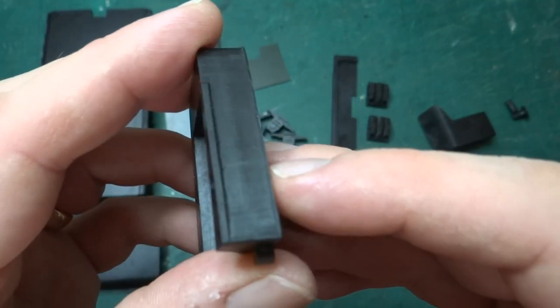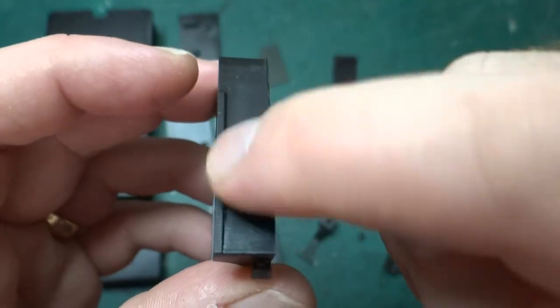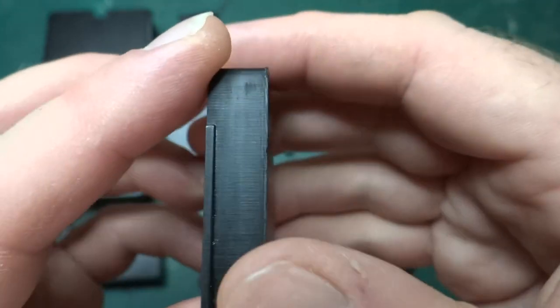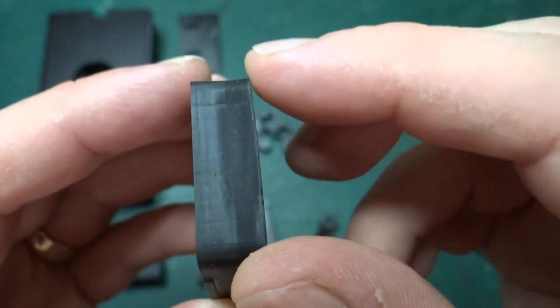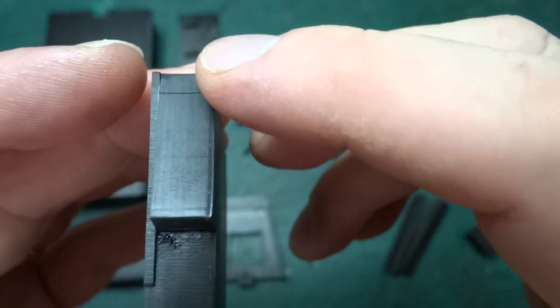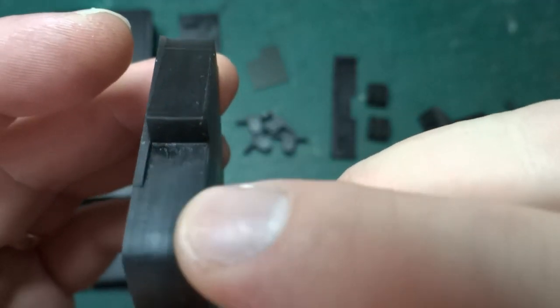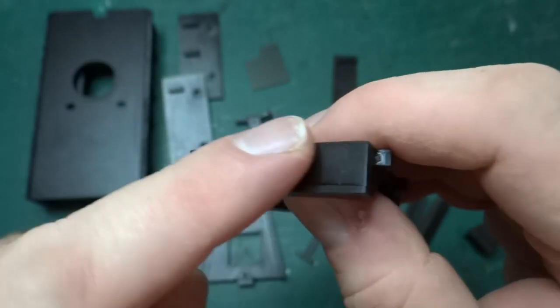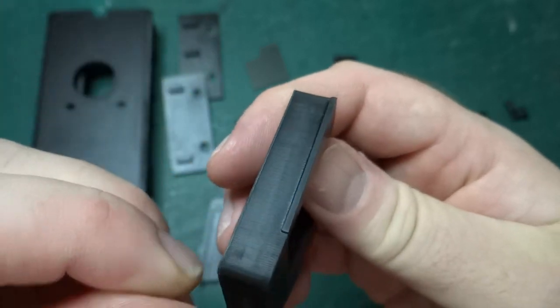You can just about see this on this print. That piece there is meant to be thicker, but you can see there's a slight rim around this edge here, where it's ever so slightly wider than the rest of the part. That's from where it was attached to the build plate and has widened slightly. So you need to go through and check all the parts. It's easy to sand off. I just took a knife and gently scraped.